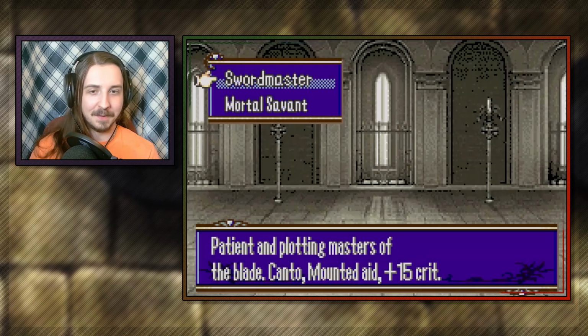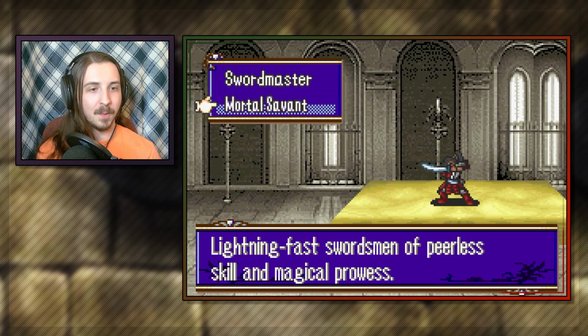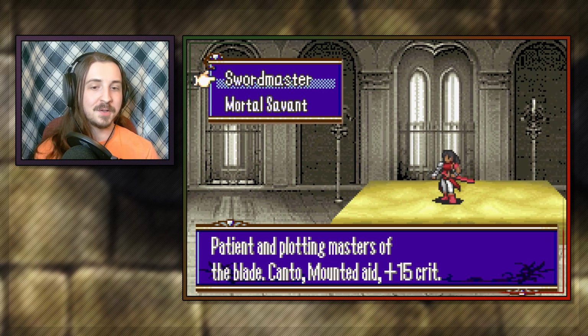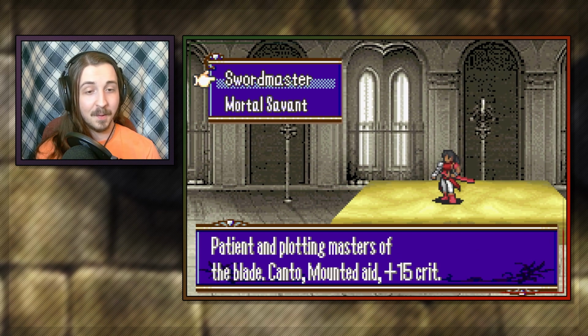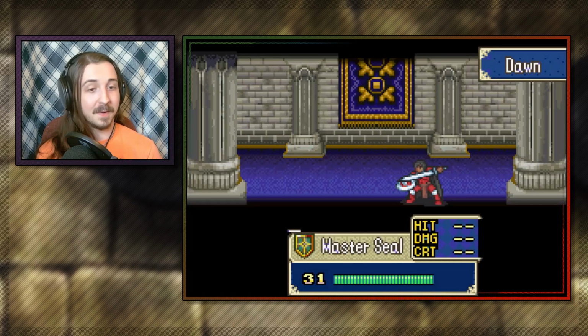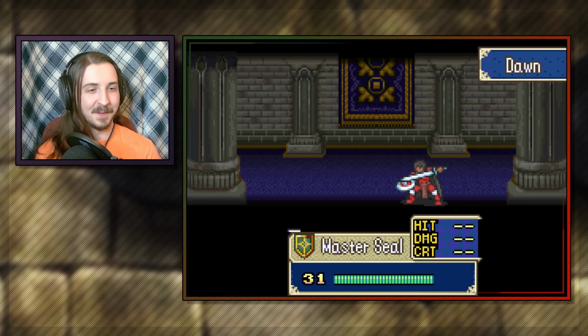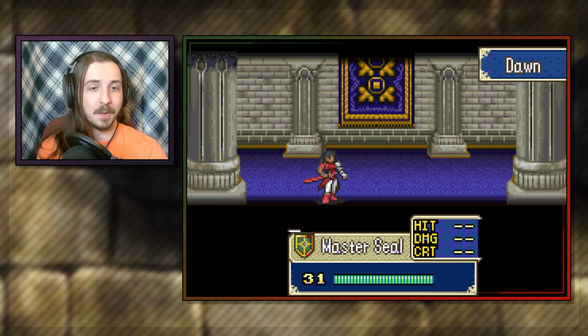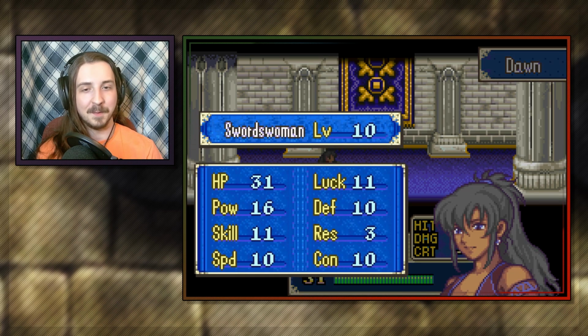Gonna see what she can promote into, either a Swordmaster or a Mortal Savant. Lightning fast, swordsmen of peerless skill and magical prowess, or patient and plotting masters of the blade. Canto, mounted aid, and plus 15 crit. Well, I'm going to be going for this one. Plus it appears that it uses a, ooh, very nice music. It appears that it uses a slightly modified rogue animation, so that's going to be very fun to play with, especially considering one of the weapons that I have to pick up for her.